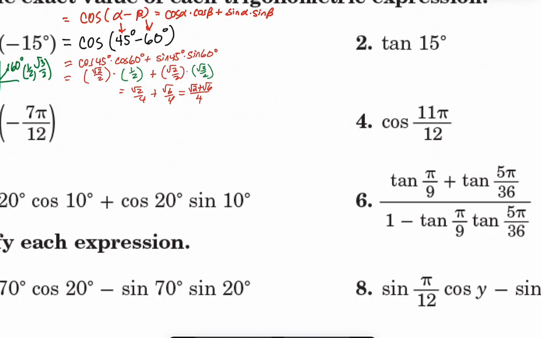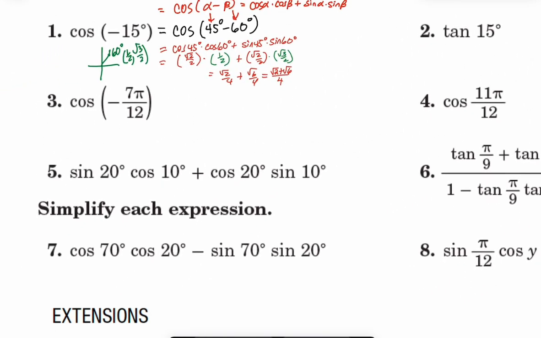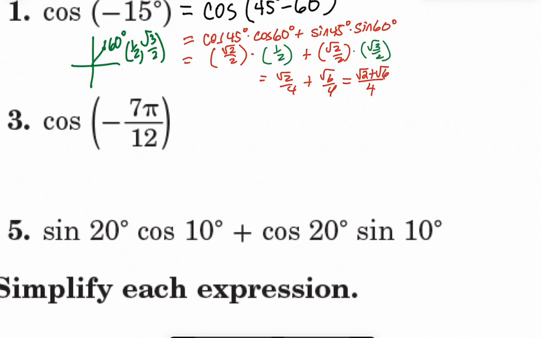Okay. Now I'm going to focus on the odd ones here. So I'm going to now do number 3 with you. Now, number 3 with you, I would suggest, if you know what negative 7 pi over 12 is in your head with radians, I am very proud of you. But even I look at that and go, I know that pi over 12 is 15. I got 7 15s, however you want to do it. But I would change that into degrees first. So I would make that the cosine of negative 105. And then I would find two things that when they add or subtract give you negative 105.